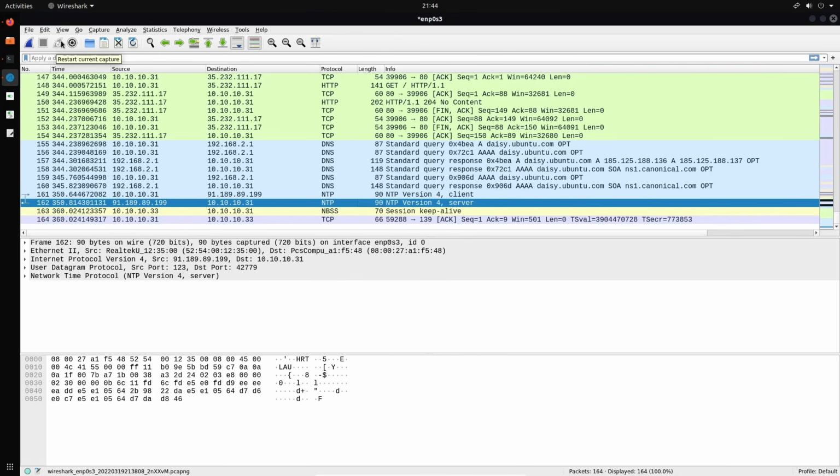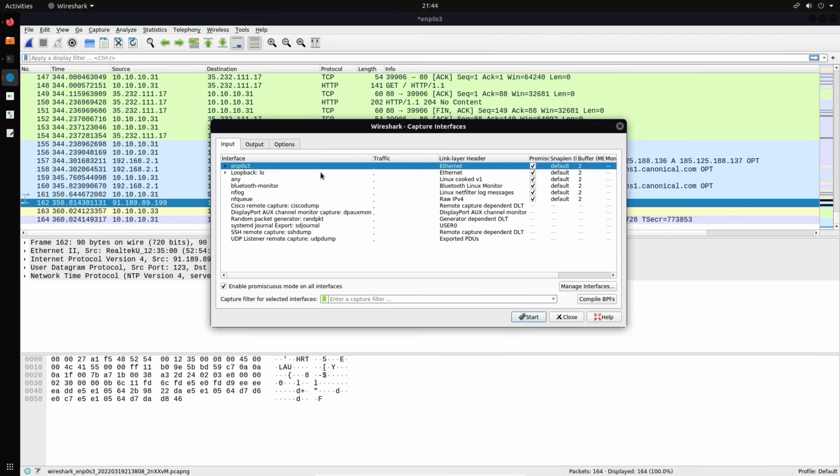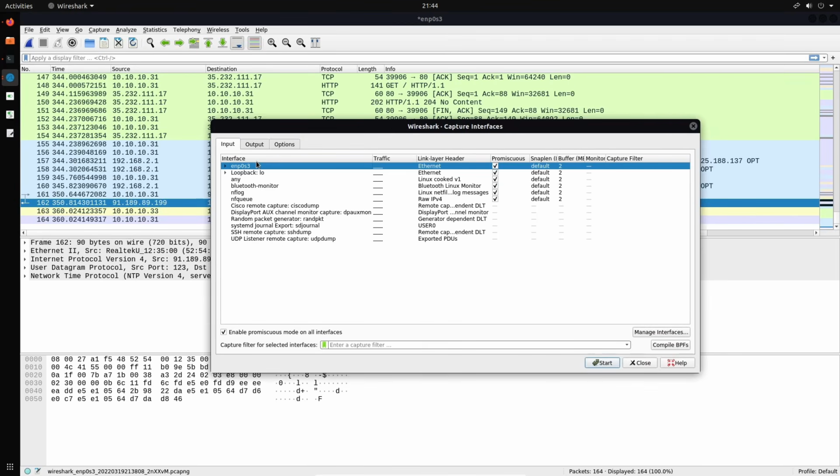I can also restart the current packet capture if I wanted to, and this little cogwheel right over here allows me to specify the capture options, where I can specify the interface I would like to capture with. If you take a look at the columns here, let me resize and reorganize that. You can see we have the interface name, the link layer header, which tells you the type of connection. If it's a wireless connection, it'll tell you that there.